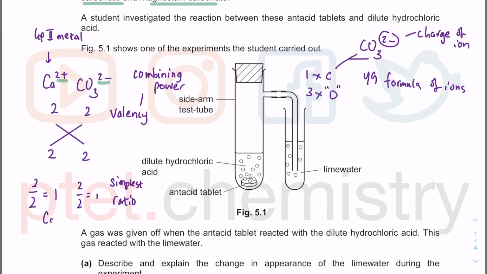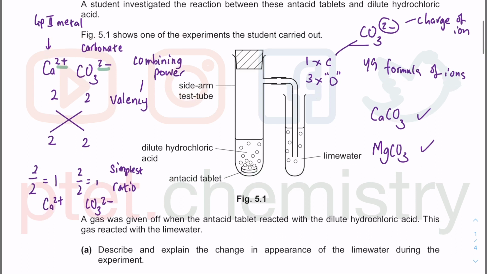And now it means you have 1 of the calcium 2+ and 1 of the CO3 2−, such that the formulation for calcium carbonate is CaCO3, magnesium carbonate is MgCO3. Because magnesium is just above calcium in the periodic table, you're going to have Mg2+, calcium 2+ in the periodic table. From the periodic table, the formula of the group 2 ions, together with CO3 2−, carbonate ions. These are carbonate ions, again from year 9 chemical formula of ions.